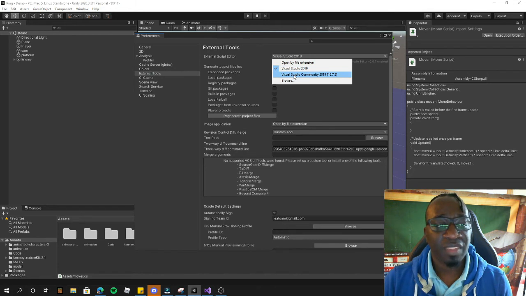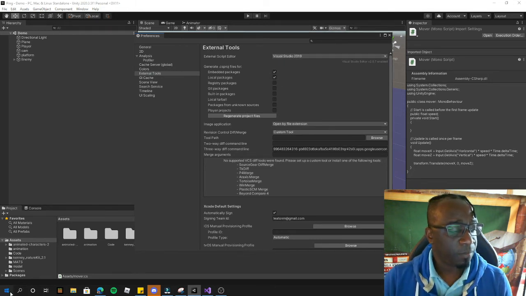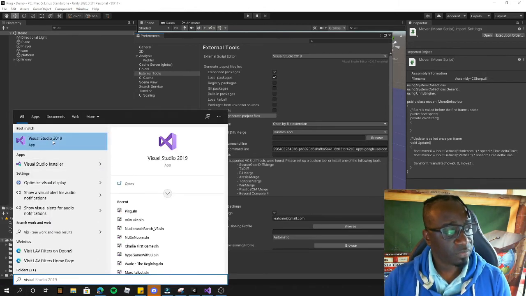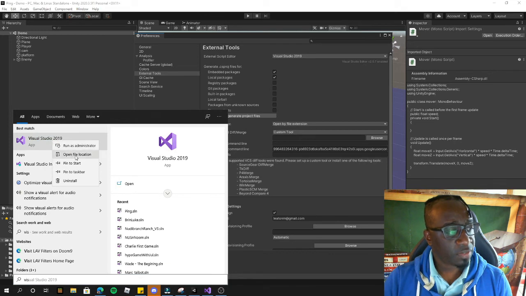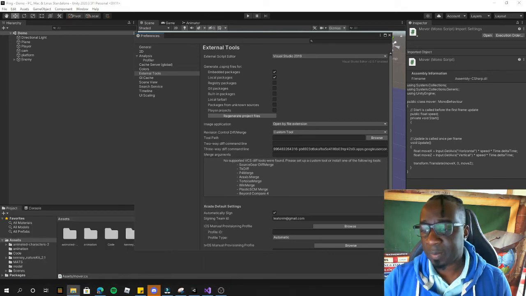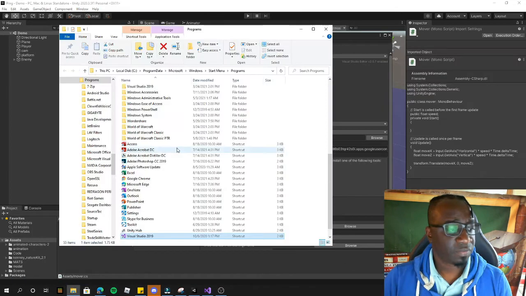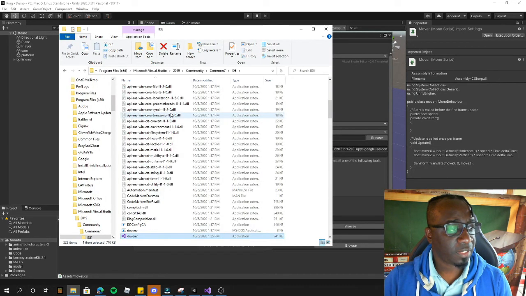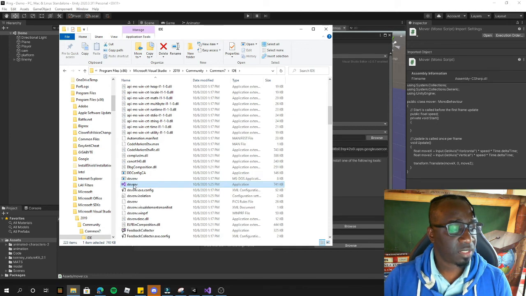Now, you can see where they're different here, and that's because I'll show you. If I go to Visual Studio, there's this. If I click on it and say find file location, it brings me to this. Right click on this and do the same thing. It brings me to this. It is indeed the devenv.